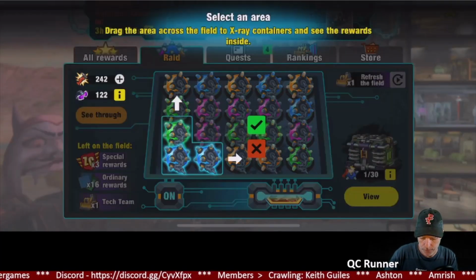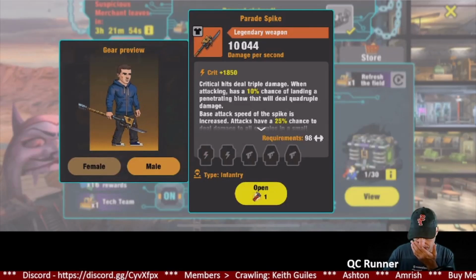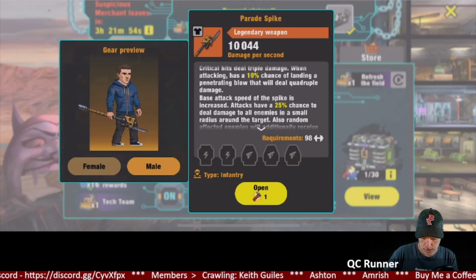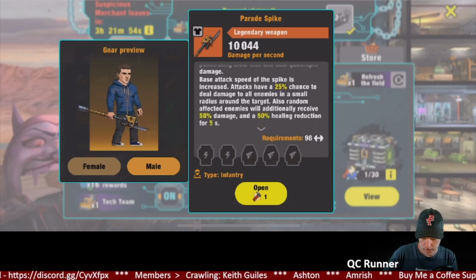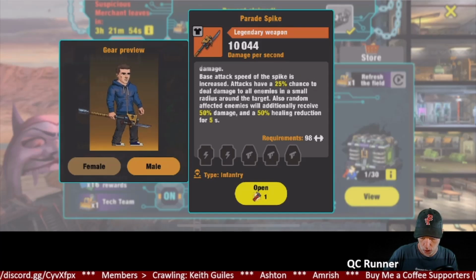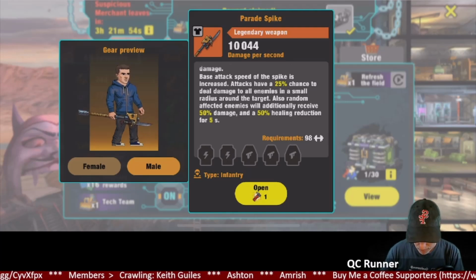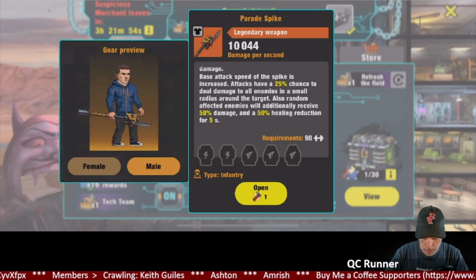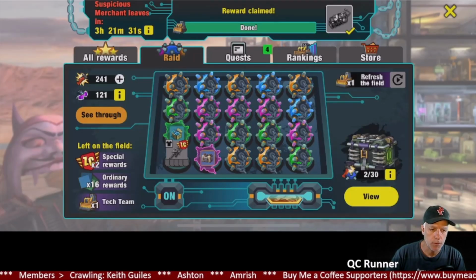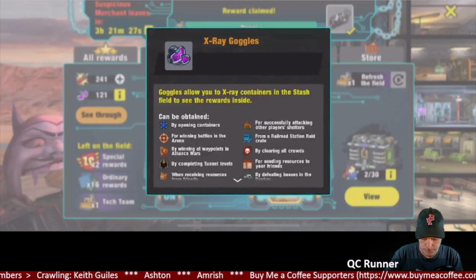All right, let's keep going. Get some more. See if we can't get lucky again. There we go. The luck continues, and we got this one. We got the spike. 10% chance doing quad base damage, spike is increased, attacks have 25% chance to do real damage to all enemies in a small radius around the target. Also random, affected enemies will receive more damage. Okay, that seems like that could be useful for people that are running that setup. I'm a long ways away from that one yet, but that's nice.